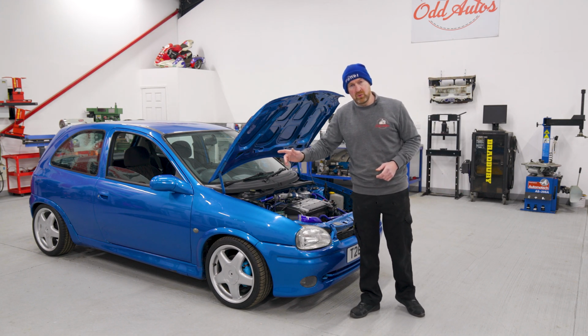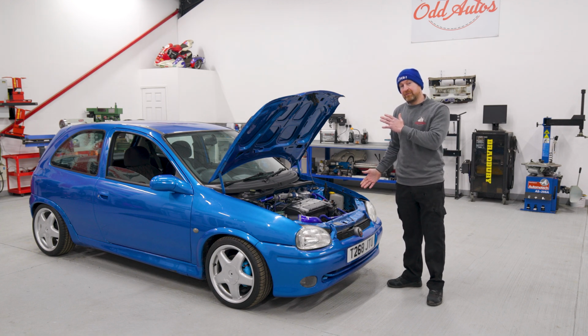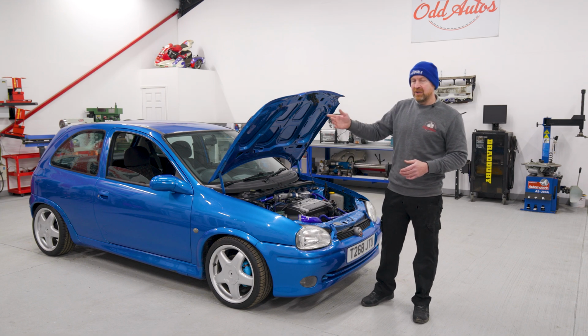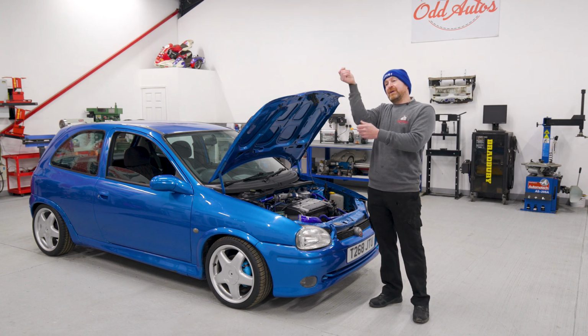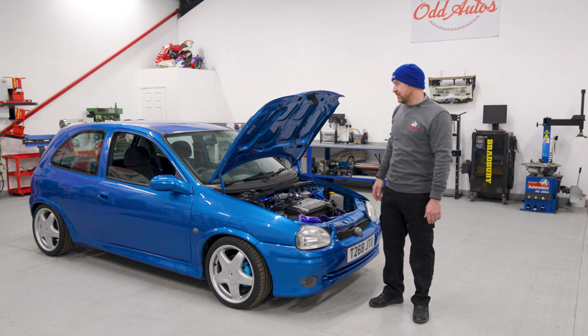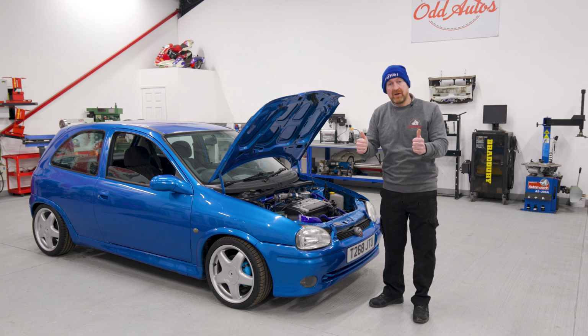I've bought a new tool which allows us to bolt it to the car and roll the car over on its side, gives us easier access to work on everything rather than working on a ramp where your arms are like over the ramp and you just can't get to nothing. So let's unpack our tool and get cracking. Let's go.